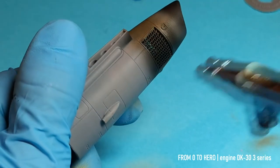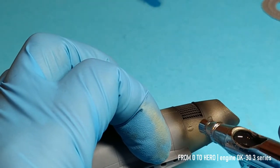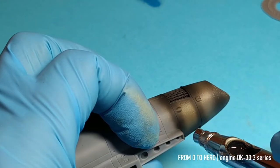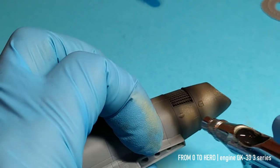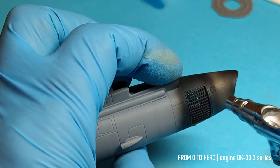The reversers and nozzle were painted. The metallic was coated with Tamiya X19 smoke. The burnt part of the reverser was painted light beige.